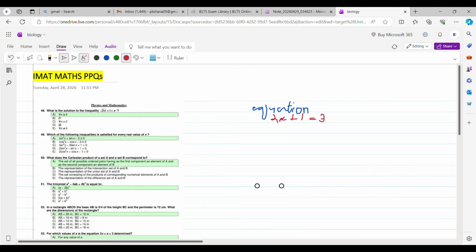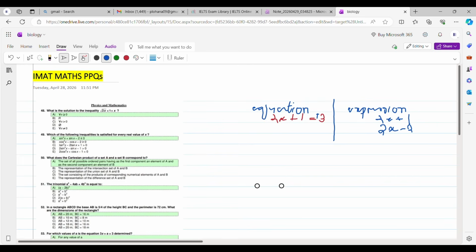Now let me tell you what an expression is. An expression is very simple as well, it is not difficult. If you understood the equation, you can just remove the equal to sign from it. For instance, 2x plus 1, or you may write it 2x, because it's plus 3 here. When it moves to the left hand side, it will be negative, so 1 minus 3 is minus 2. So you may write it 2x minus 2. These are what expressions are. An expression is without an equal to sign, and an equation is with an equal to sign. So now you must be clear on the difference between an equation and an expression.